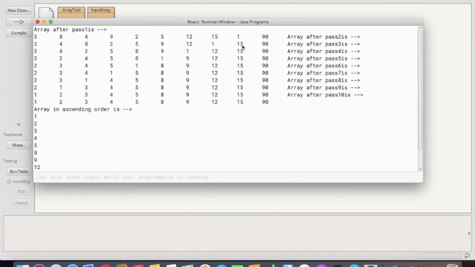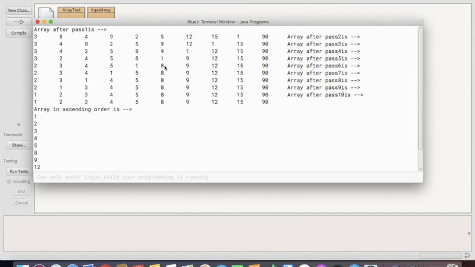This way it settles the second largest. As you can see here, the second largest, 15, has been placed above 19. So next time our j loop will not go till the end but will go till here only. Now after the third run it will go till here only, 12, because 15 and 19 have already been placed. Next time we will go one up and it will place 9 over here. So we will go till this only. Now next time we will go till 8 only.